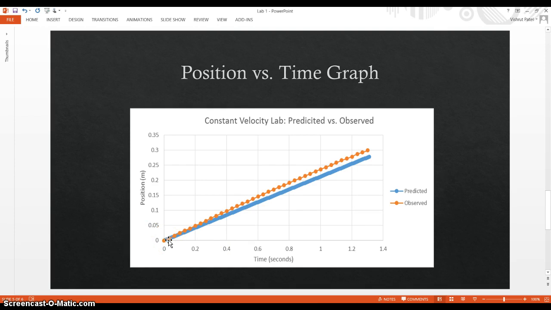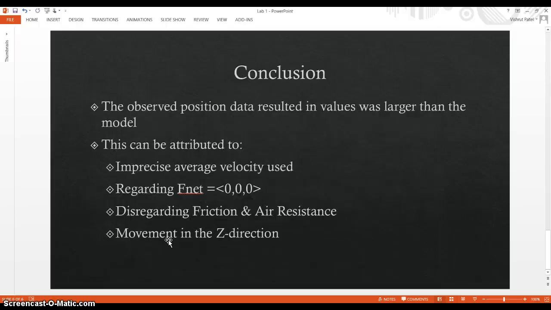Additionally, by not taking into account the net forces acting on the ball and the movement in the z direction, this could have also altered the results due to the fact the still camera and its angle could not have compensated for this shift. In conclusion, a misrepresented average velocity, in addition to making the assumption there were no other impacting forces, led to the variation in results from the observed and predicted positions. By not taking into account all forces such as air resistance and tape-to-table friction along with the movement of the roll of tape in the z direction, I observed skewed results.